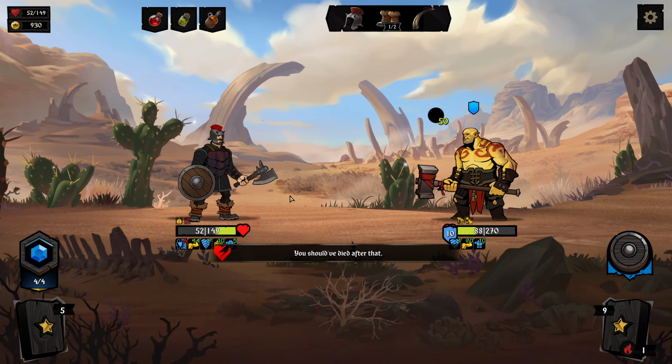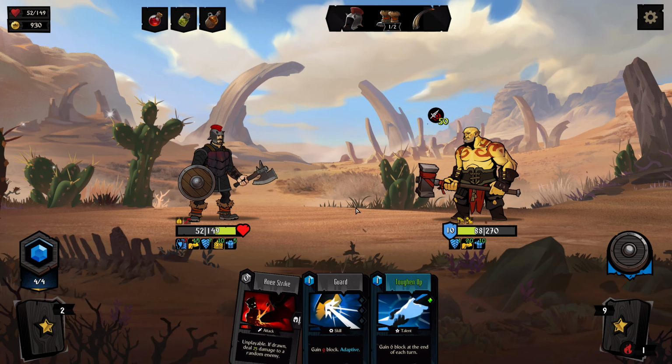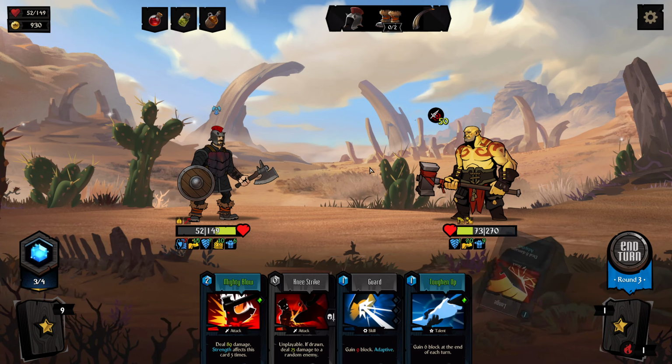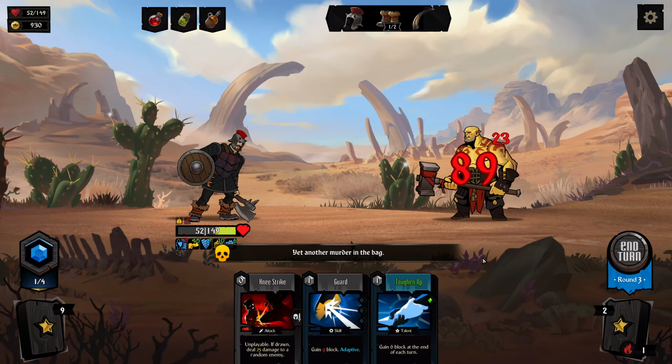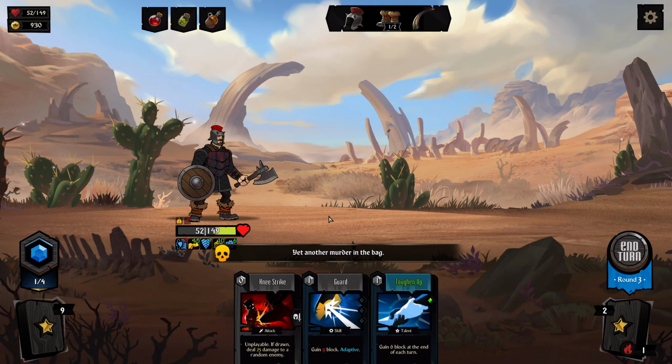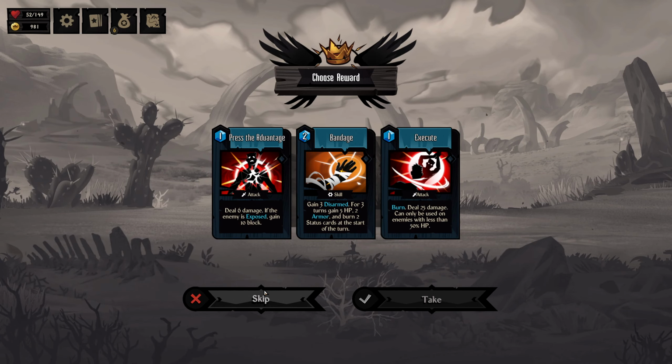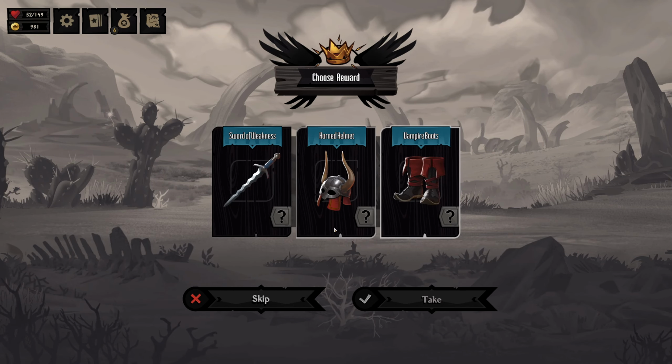Why did I only gain 18? Oh yeah, he broke so much of my armor. GG. That hurt a lot. Murder in the bag. Ah, well. Hey, look, bandage. Don't need that.